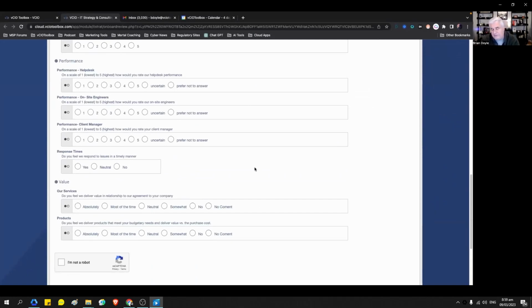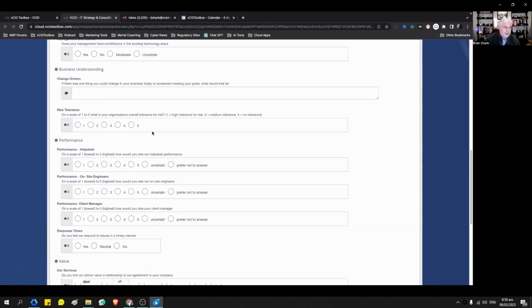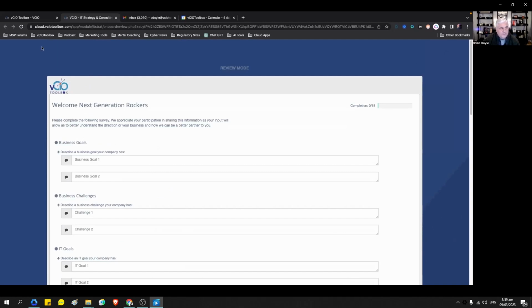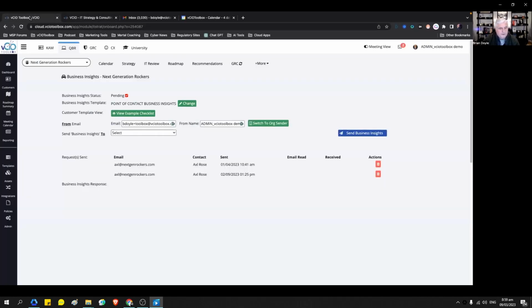So this really allows us not only to understand the corporate plan and what the corporate direction is, but also where the individuals within our relationship sit. And for those that might not be favorable with us, we might be able to discover why they feel that way. Maybe that guy that's always shaking his head no in your meeting, he hasn't expressed to you he's been having a problem with our help desk or our on-site engineers. And if we see something like that, we might be able to get out in front of it.